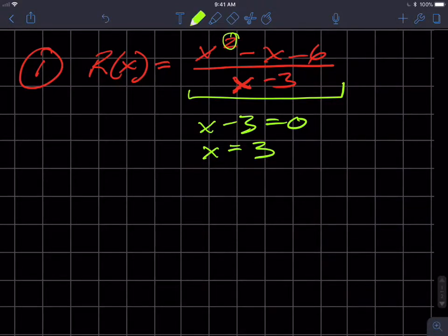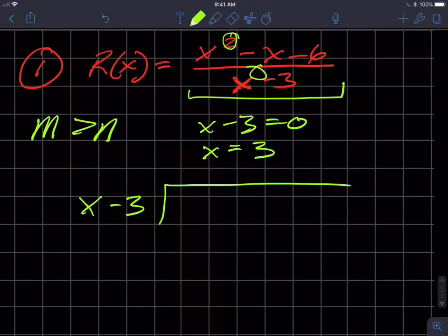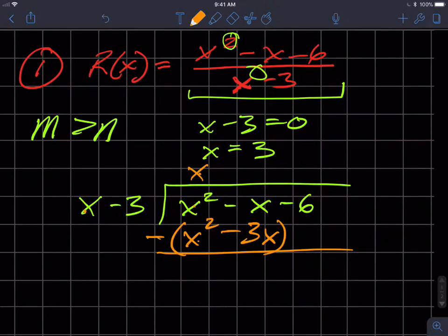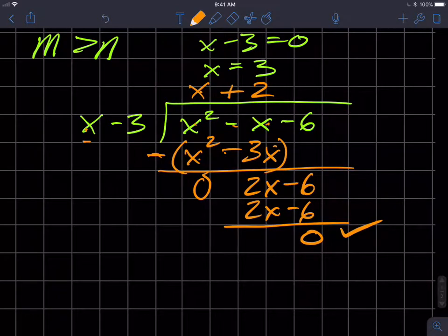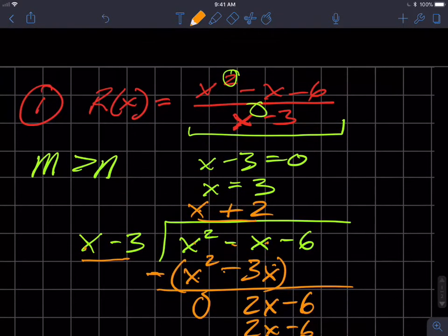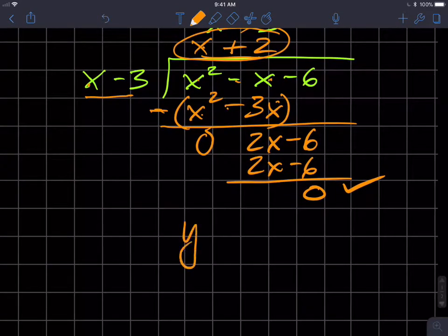Okay, and then we can also look at the exponents, and we see that this is the situation where m is greater than n. So I actually have to do the division to sort out what the horizontal or slant asymptote is, x squared minus x minus 6. I have to multiply this x times that x to get x squared, and I get minus 3x. Remember, we're subtracting. So this becomes x squared minus x squared, which is 0, and negative x plus 3x, which gives us positive 2x. Bring down the negative 6. And then I have to multiply this times 2 to make this 2x, and then minus 6, and I get no remainder. Awesome. So I get x minus 3, x plus 2, and so my slant asymptote is, of course, x plus 2, right? y equals x plus 2.